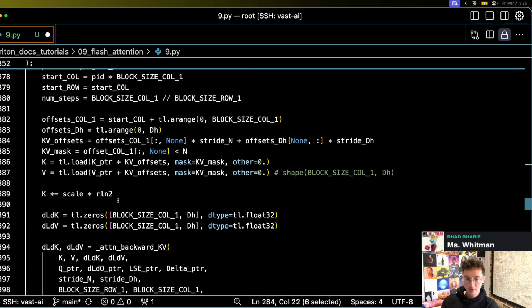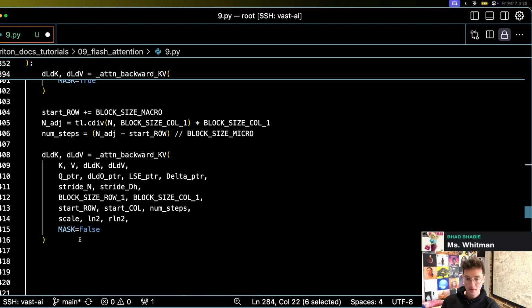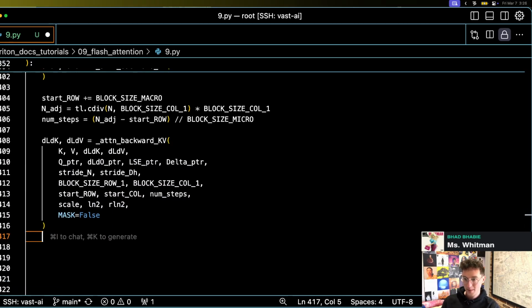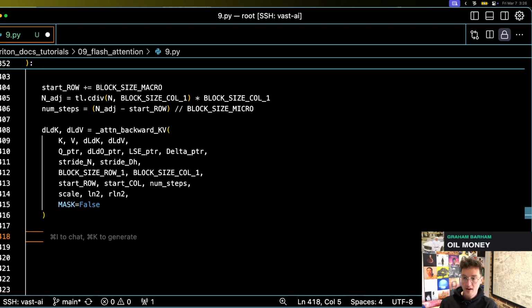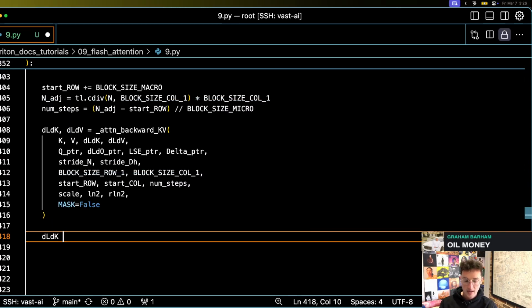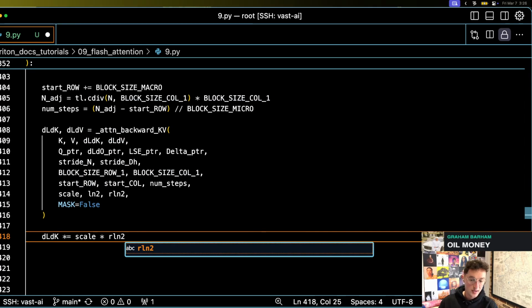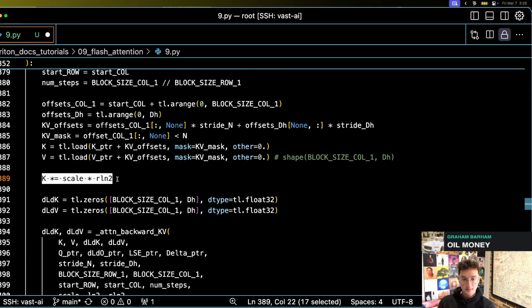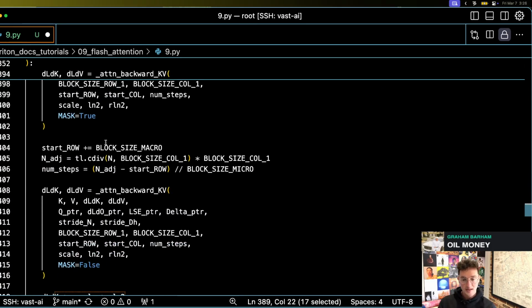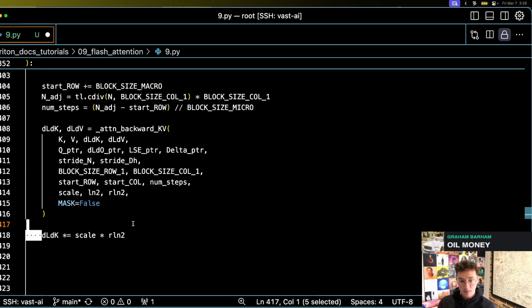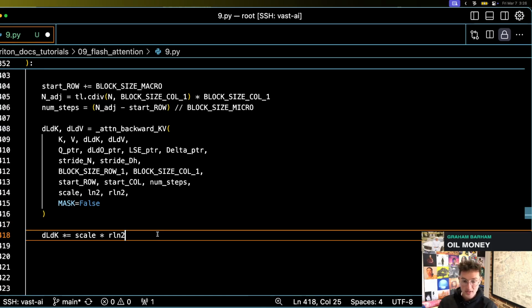Attention backward. We just called both of those in both scenarios, and we want to do a final scaling. dL/dK times equal scale times RLN2. Again, it's cheaper to do that here. Remember, in the original we scaled K, so we have to now unscale it. It was cheaper to do that on the outside than in the actual for loop itself.